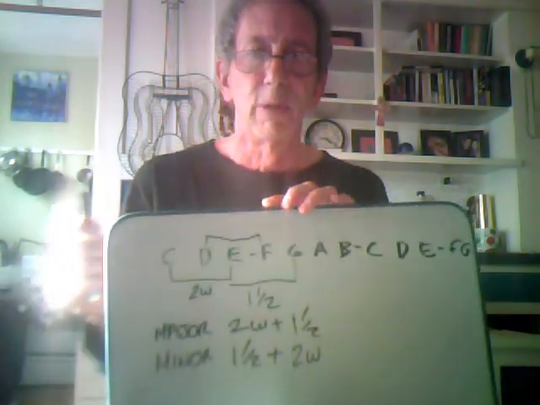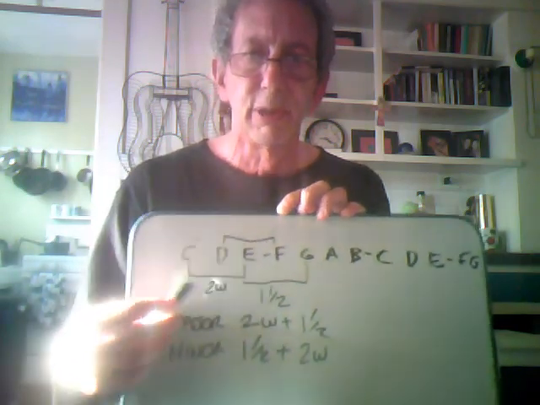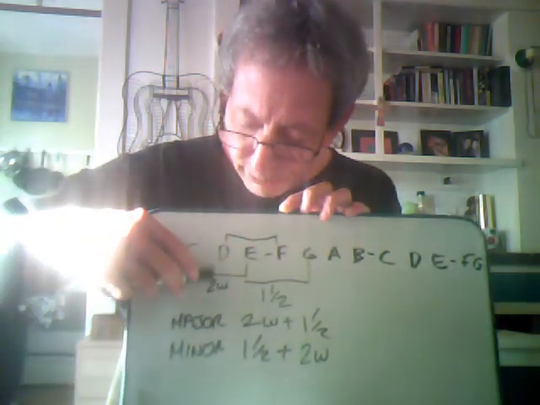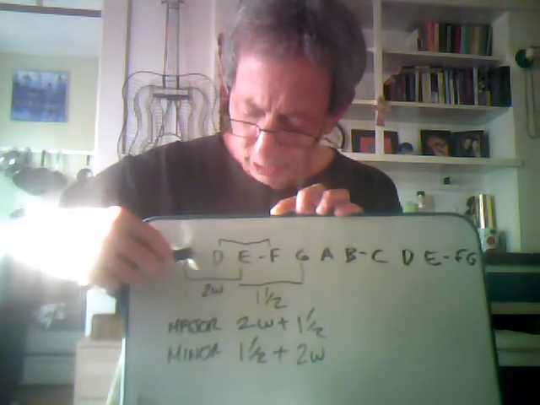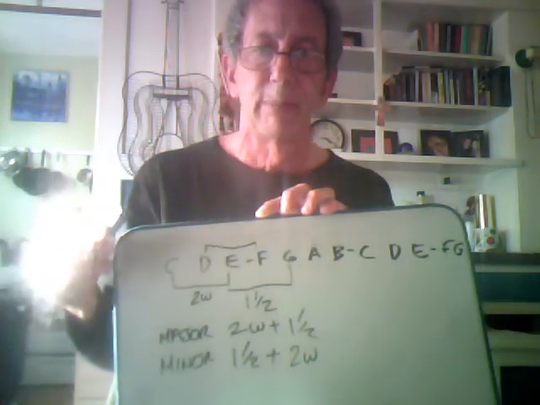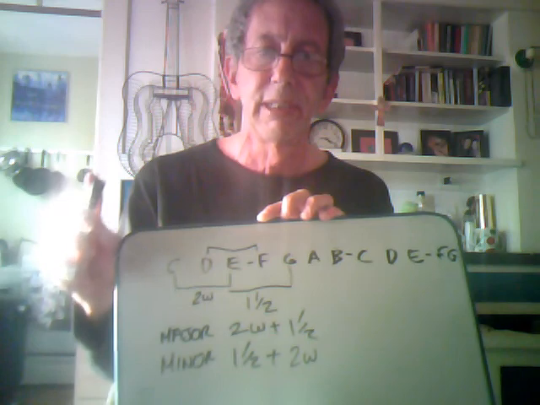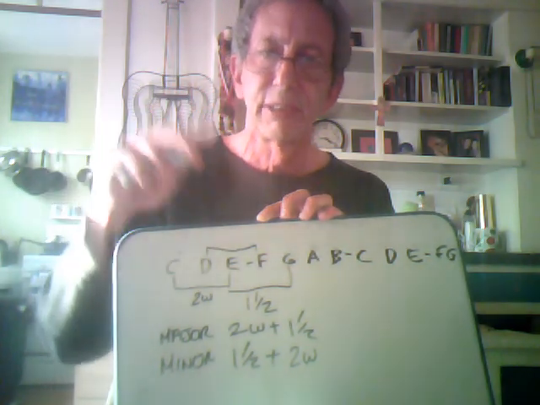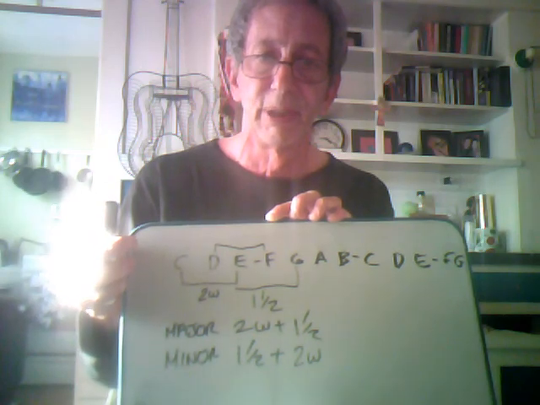You'll have to take my word on this, but I'm going to count the steps up on the C chord to go from the root to the fifth. Remember, this is the root, this is the third, and this is the fifth. So whole, half, 2.5, 3.5 steps. Now take my word on it that if I build any chord in the key of C, to get from the root to the fifth is always 3.5 steps. It's always that distance, okay?